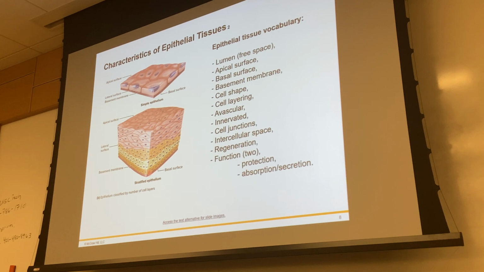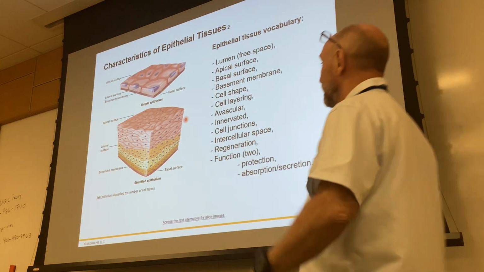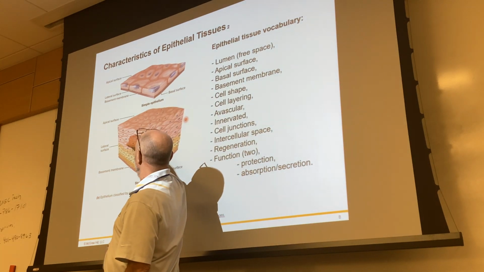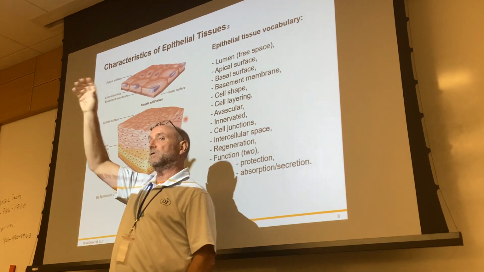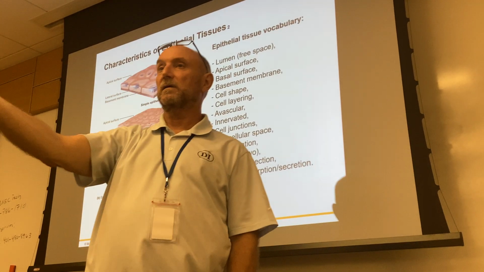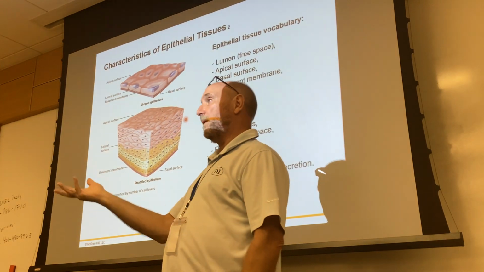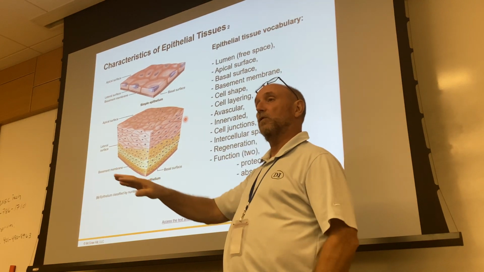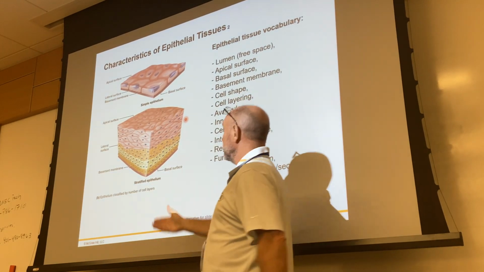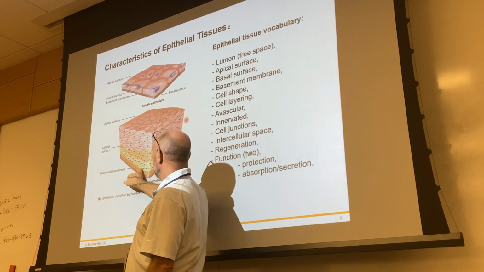In stratified squamous epithelium, that is not the case. As you go from the basement membrane deep to superficially, the cells begin to change, the chemical nature of them begins to change, and ultimately, this picture is actually wrong, because these are nuclei right here, and the nuclei right here. By the time they're right here, these cells no longer have nuclei, they no longer have anything. The only thing they have is keratin. That protein is a waterproofing protein if this is the skin, and that waterproofing protein basically causes the cell to die. So the cells up here are dead, cells down here are alive.